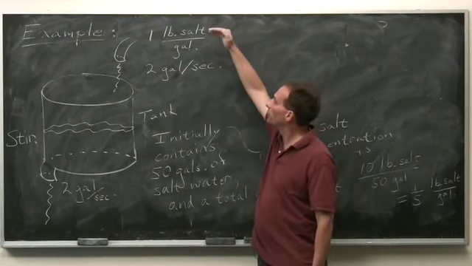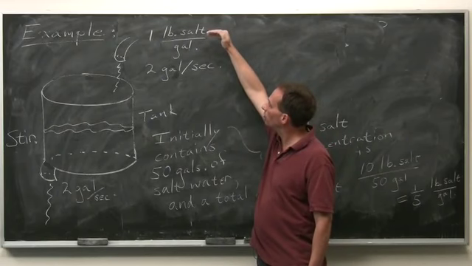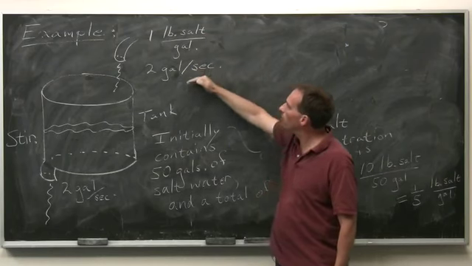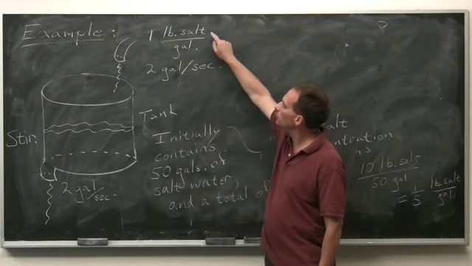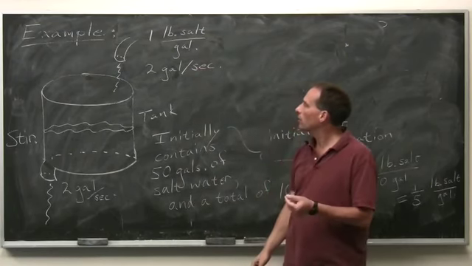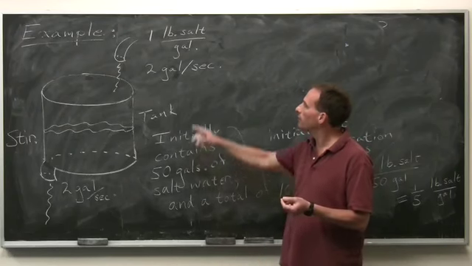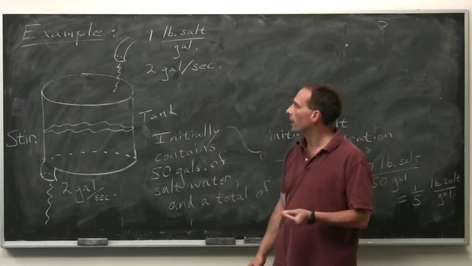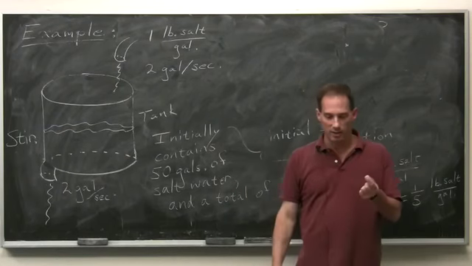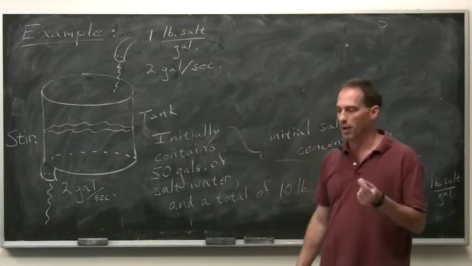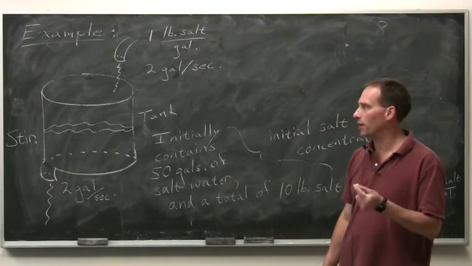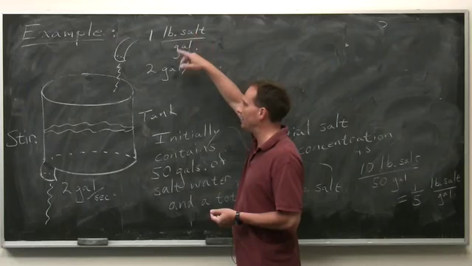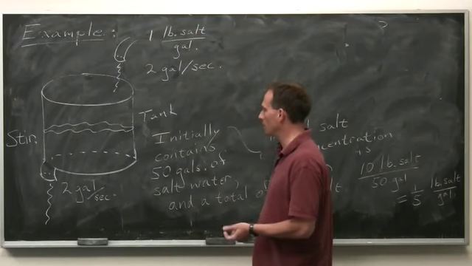You're told the rate of change of, well, this information combined with this information tells you how many pounds of salt are coming in per gallon. This tells you how many gallons are coming in per second. If you multiply them, you'll get how many pounds of salt are coming in per second. So you're told something about the rate of change of the pounds of salt in the tank. So this is information about dA/dt, right? It's the rate of change.